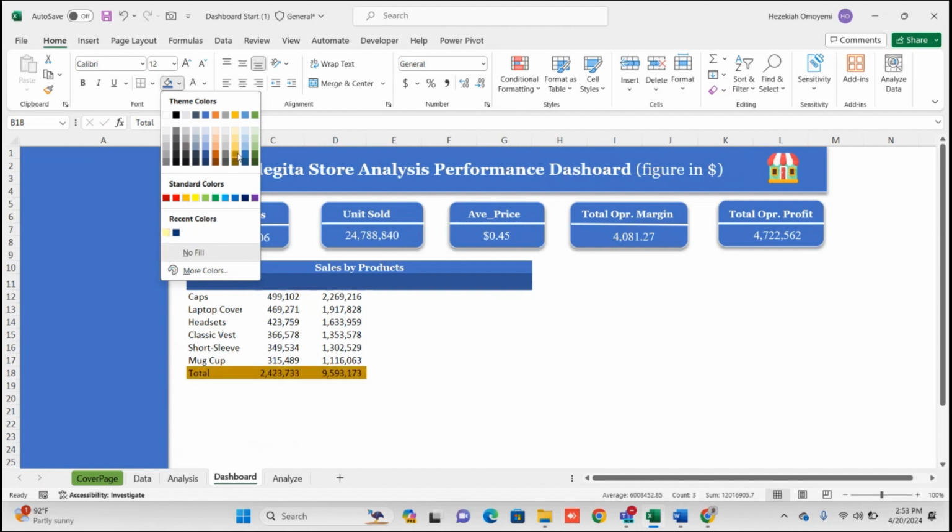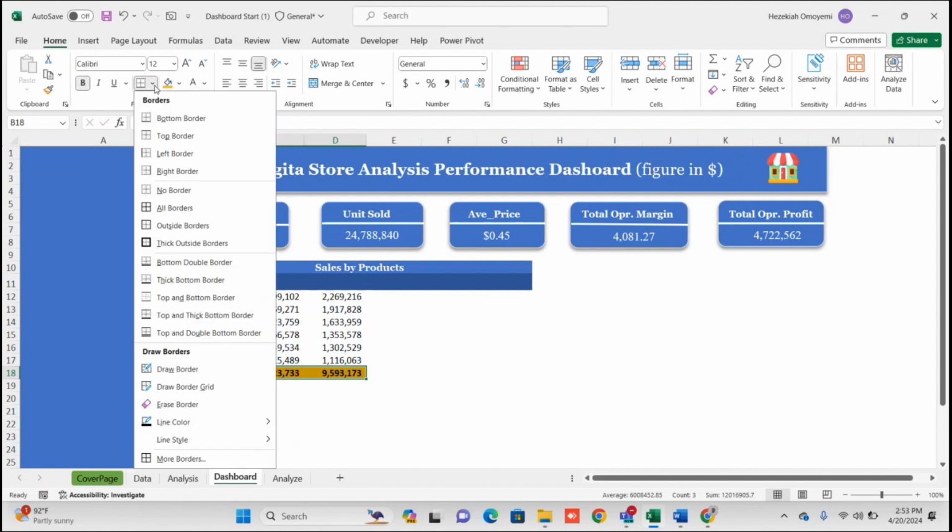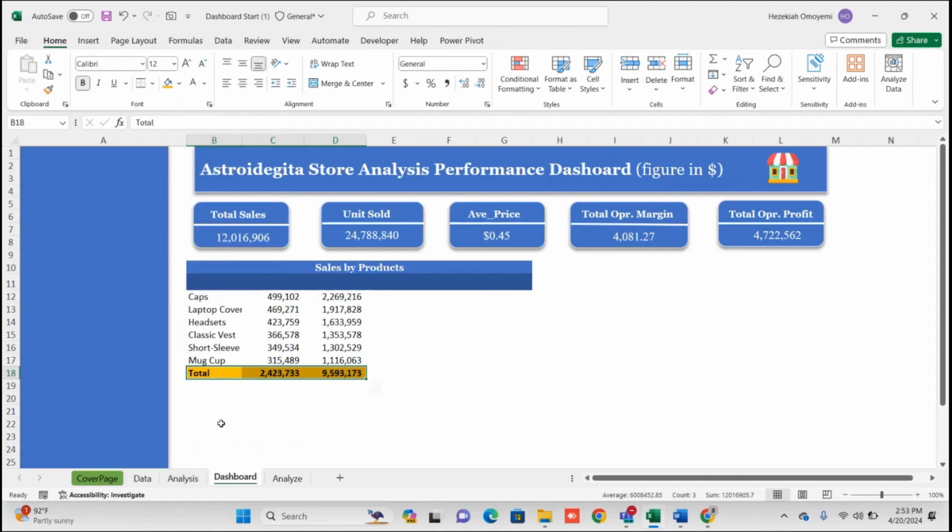Can just give it a standard color. You can bold. Let us give it top and bottom border. Right? It is making sense.